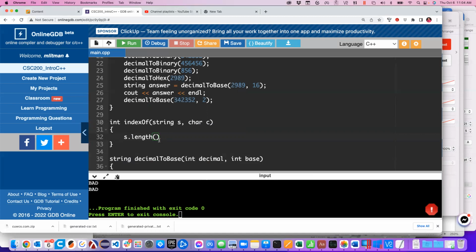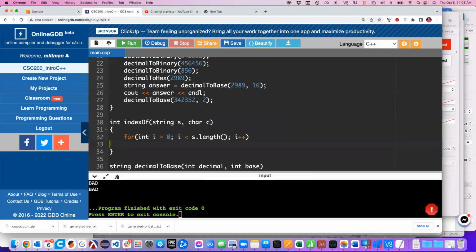So we want to write a loop around this. We want to go through every single character in that string and then ask some questions probably. But right now our recipe is telling us, let's loop through every character in the string. So we'll say for int i is equal to 0, i is less than s.length, i++. Remind me, what does i++ do? And ultimately changes the value of i.